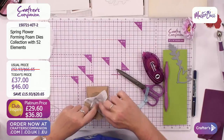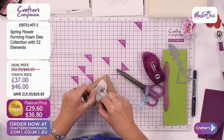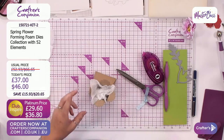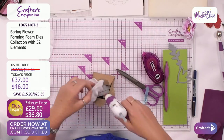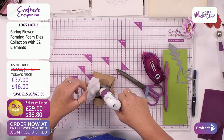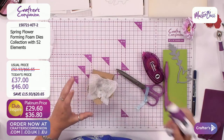So all I'm doing is poking it in between those pieces and leaving this to come out. It gives you that bit of decoration and it will hold everything in. Now I've done that, I'm going to put some hot glue, and I'm hoping my hot glue gun is going to work. We're just going to hold that down in there.